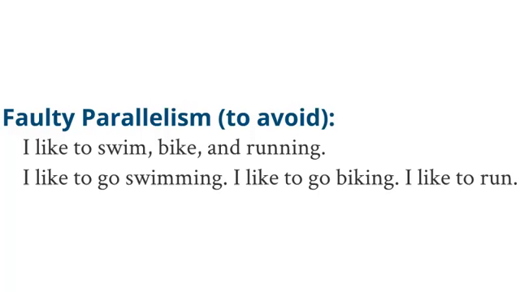I like to go swimming, I like to go biking, I like to run. Again, here we've got ing verbs in the first 2 sentences, and so we'd probably want to have an ing verb with the to go form in the last one. So I like to go swimming, I like to go biking, I like to go running. Or we can make them all match the to run form. So I like to swim, I like to bike, I like to run. So the idea with parallelism, again, is that every part that we're saying is going together, is parallel, should have the same form, the same structure.